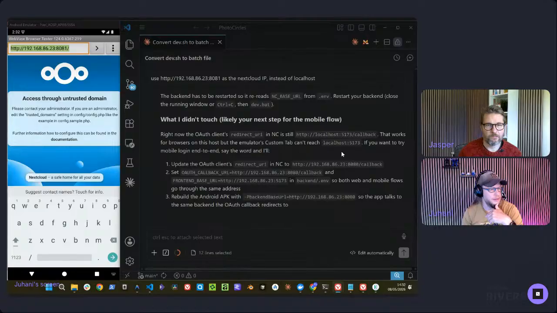The redirect URL is called this thing, so I need to change the redirect URL here. I cannot change it. You can't edit these things in here. But of course I can just add a new one for the circles. The redirect URL needs to be now this callback.